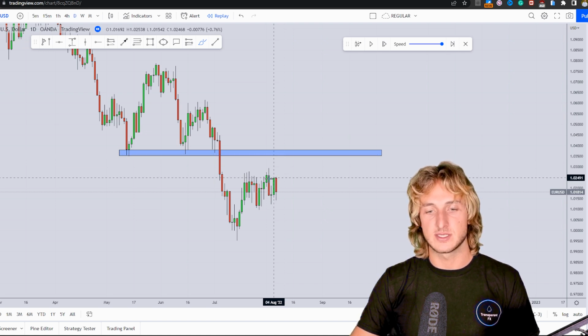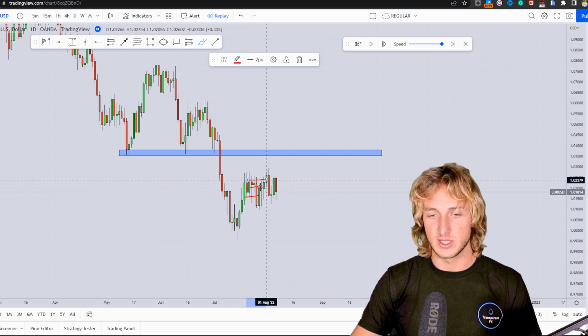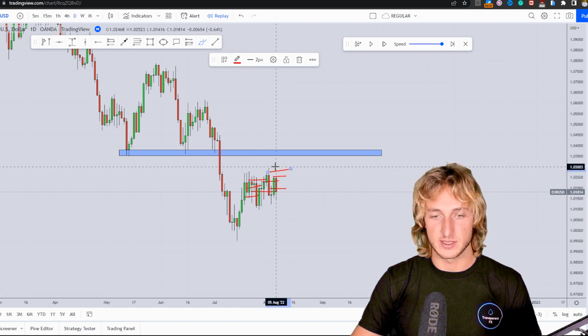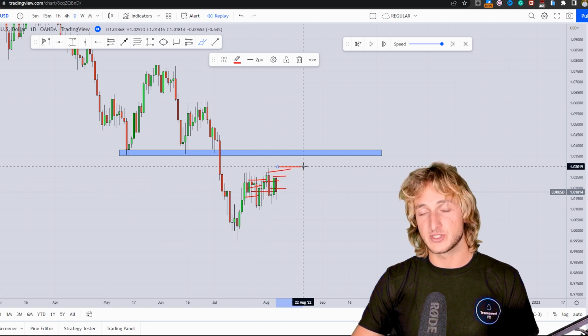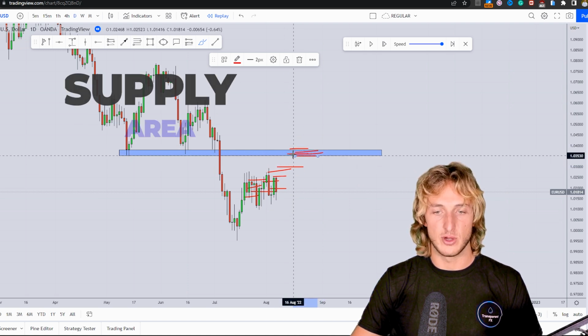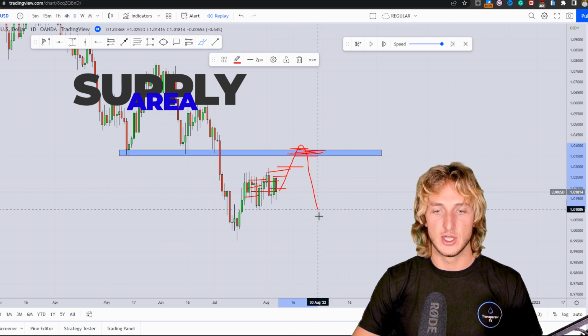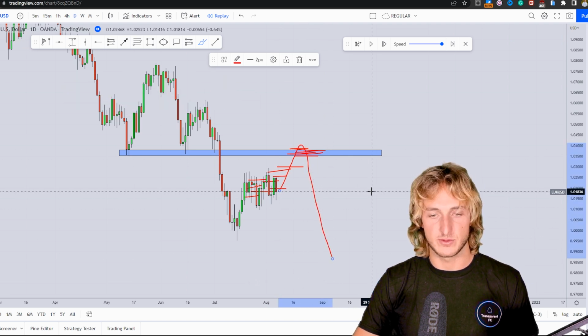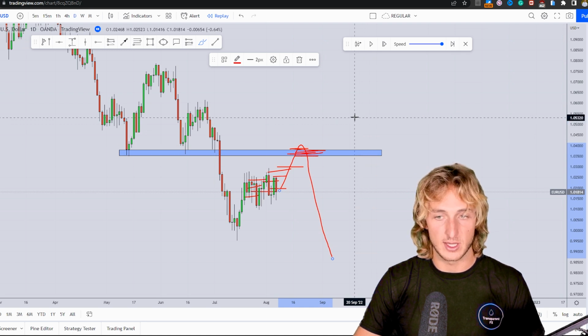So they will start selling already from here. They will start placing many orders, sell, sell, sell. But the biggest amount of sell orders that they will have will usually be inside of the supply areas. That is why those are usually the tops, right? Inside of the supply or demand area, depending on what we are looking at.